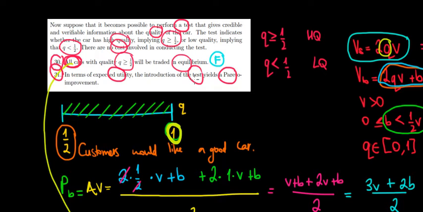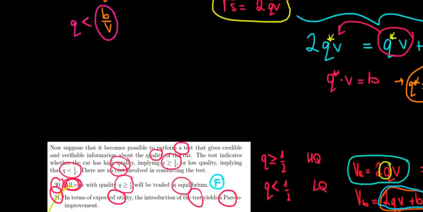Since this is a second-hand market and we would like to sell cars whose quality the buyers don't know about, the test would help if people manage to trade more cars. So if there are more cars sold on the market, then that would be a Pareto improvement. Now what do we know? We have two cases. We have a case without the test and a case with the test. So we have to compare them both.